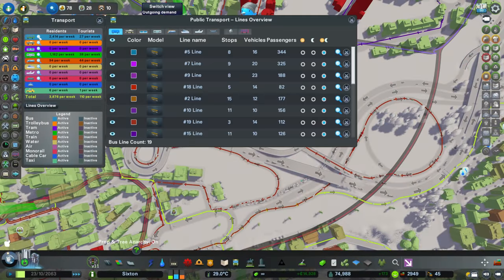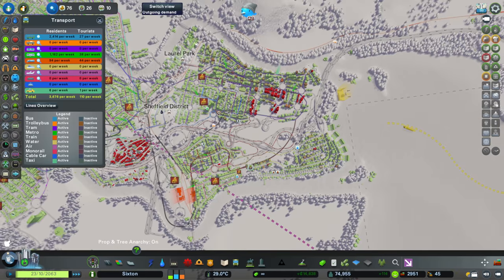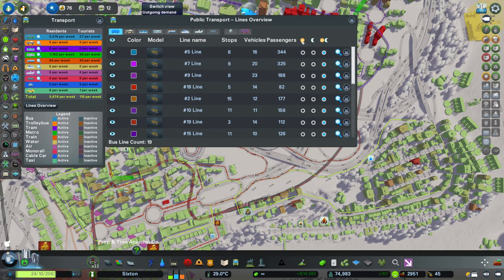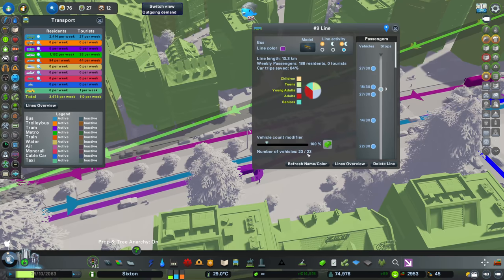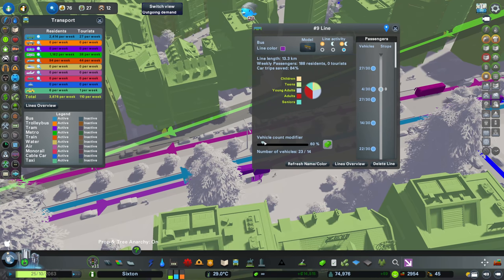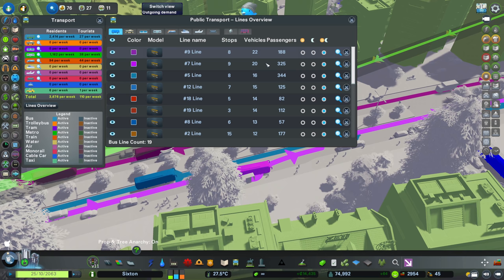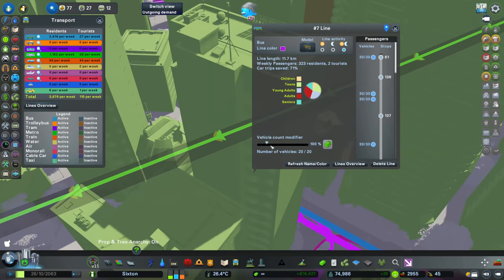Okay, so I've just spent about 25, 30 minutes going through, first of all the roundabouts, making sure they're all set up accurately. And then going through all of the transport options. Some of these vehicles, some of these bus lines had so many vehicles. I mean, even now it's got 23 on that line. It's nuts. I'm just going to drop these down. I've got so many buses. It had like 30 and 40 buses on some of these lines. Unbelievable. So I'm just dropping them all down.